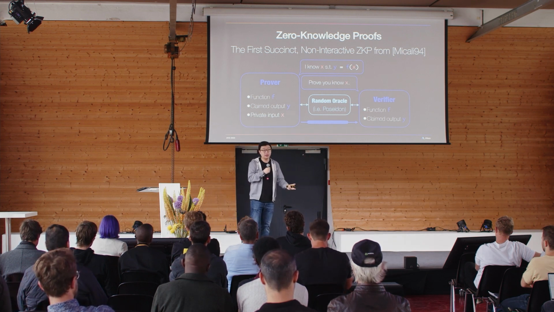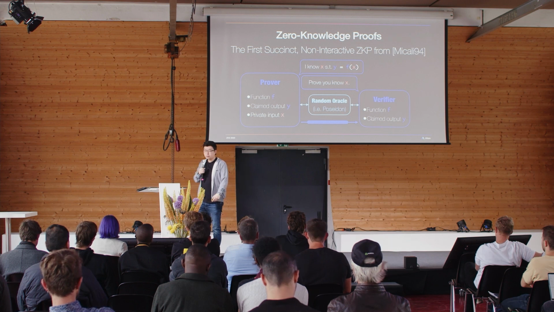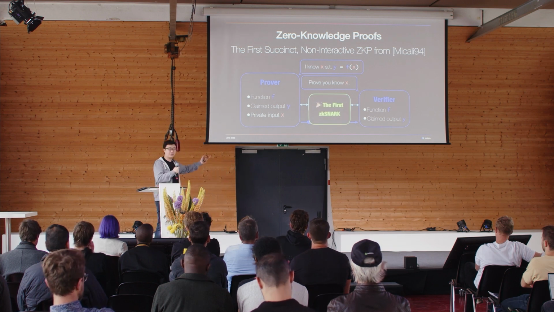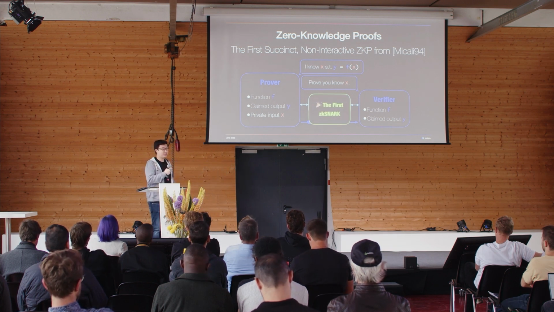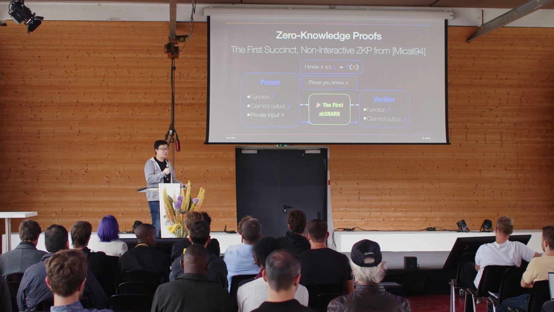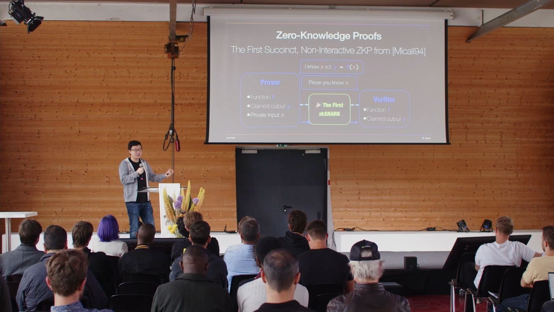This ended up being a non-interactive scheme because of that. And this was actually the first ZK Snark. And so it's been like 20, 30 years since we've gotten from the original concept of a zero-knowledge proof to where we are today. But there have been a number of advancements, especially in the theory and the engineering, that have gotten us to a point where we can now run this stuff in the wild, in the real world, on very expressive statements.